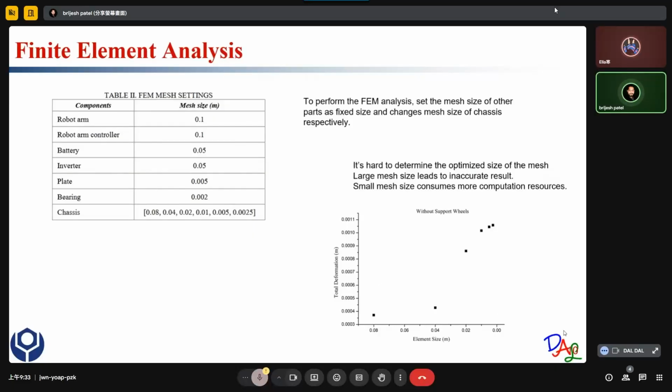So we have done the optimization for the mesh size. You can see the total deformation is high when the element size is very high. So we have optimized these mesh settings.